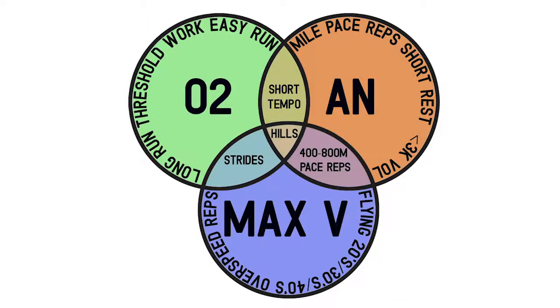So I think we've all heard the saying, hills pay the bills, and it's a part of most coaches' training, and it's been around a long time, arguably one of the most versatile pieces of training you can add to your quiver. And what this graphic is designed to do is just show how versatile hills can actually be, and I'm going to walk you through it here.